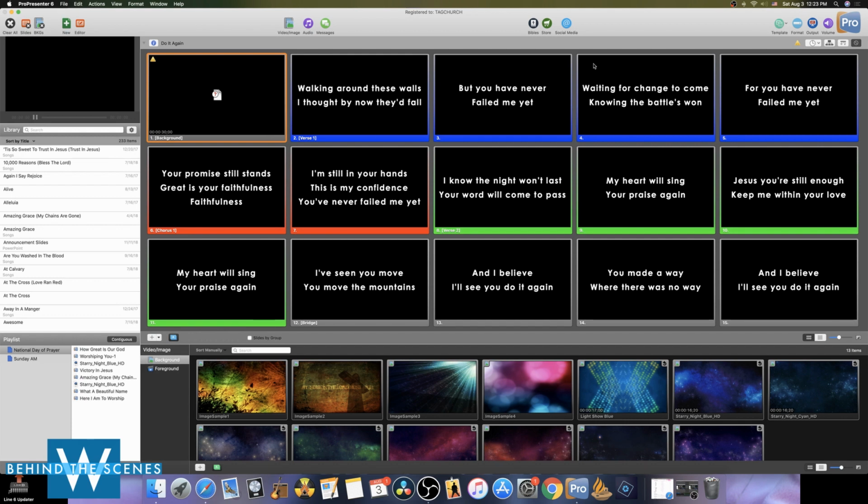So yes, this is where you'll be very familiar with right here. Next to that, you see we have library. Library is where all of your documents are. It's where all your songs are going to be. It is where all of your PowerPoints are going to be. Say you have a document with slides for scriptures and different things like that, they will all be in here. So any document that you're going to use will be in this library window and will be stored in here.